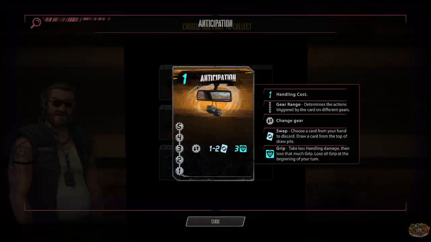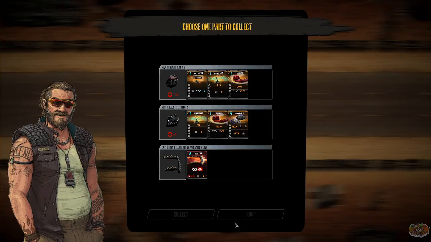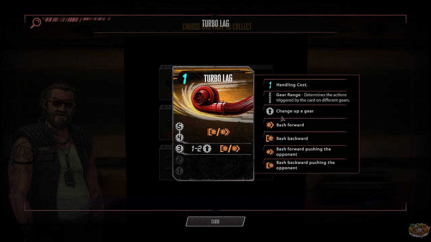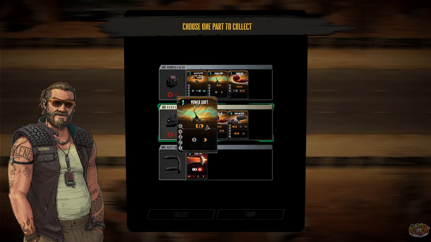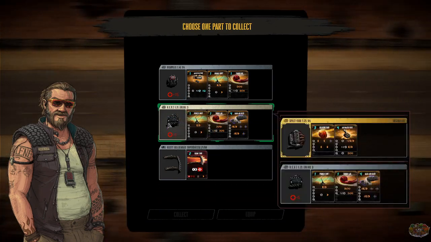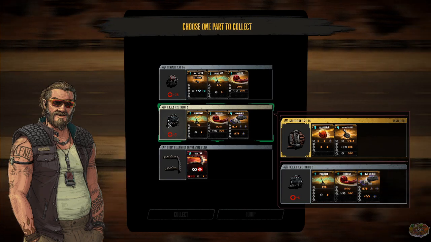Anticipation. Put the card in your hands and discard, draw a card on the top of the draw pile. Gain less handling. Okay. Move forward, move backward. Change up a gear. Gear range. Bash forward, bash backward. Ooh. Got the engine right here, right now.